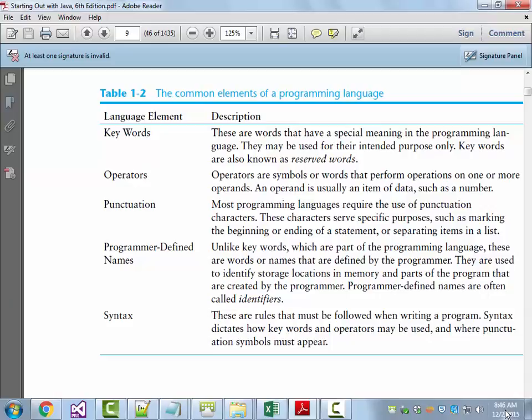As much as any other programming language, Java is case sensitive. So if you create a variable and you call it age, little a, little g, little e. If you do that in JavaScript, like we've been doing, you say var age equal 21. Then if later on in your program you say age equal 53, but you put a big A in there accidentally instead of a little a, JavaScript is very forgiving.